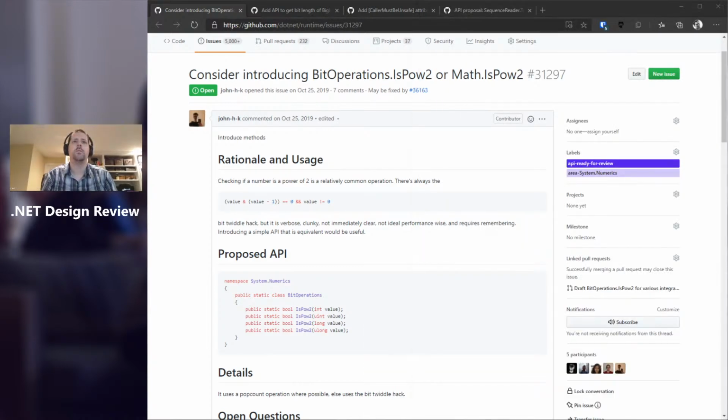I'm just curious, Tanner, are there places we'll use this internally? I seem to remember us doing checks for power of 2 in a variety of places, but I can't recall any off the top of my head. Yeah, I believe there's at least 1 or 2 places where we could use it internally. At the very least, we've got similar checks already in the floating point parsing and formatting code. Cool. ArrayPool uses this on return as well. Yeah. Or could use it.